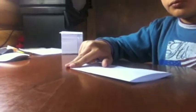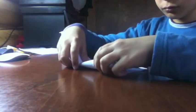Now you turn it around. So it's like this. You take this corner, you fold it here, from top to bottom. Then you open it, you do it from side to side. That's a really important part because you remember the lines. Like this, and like this.